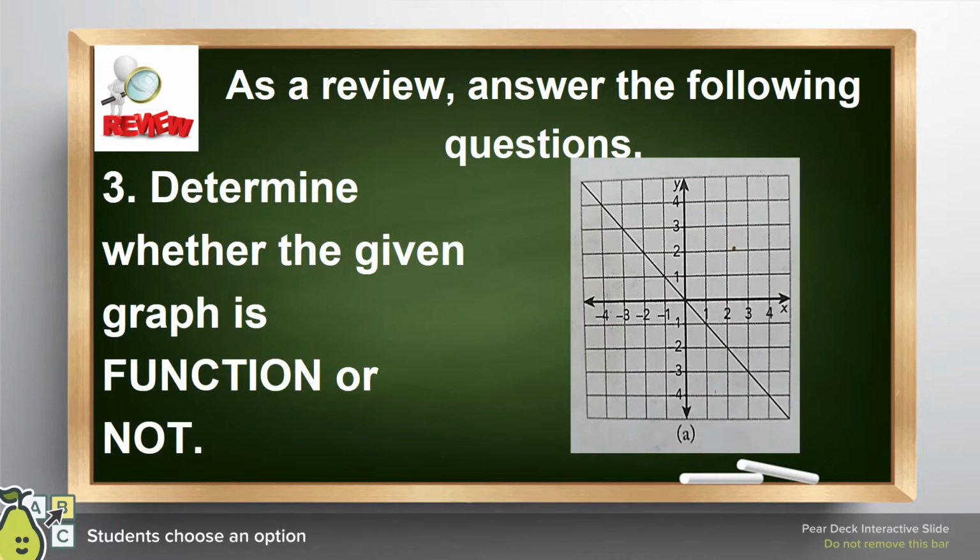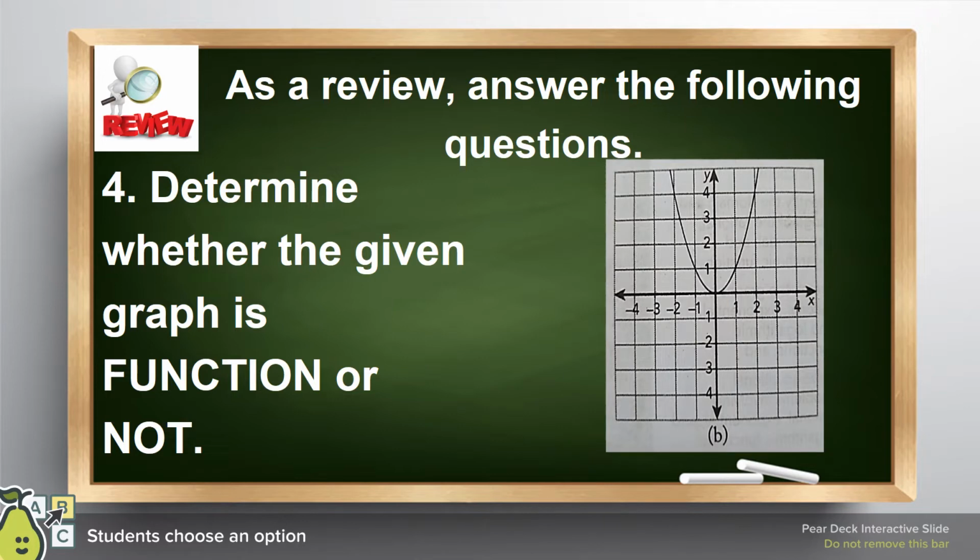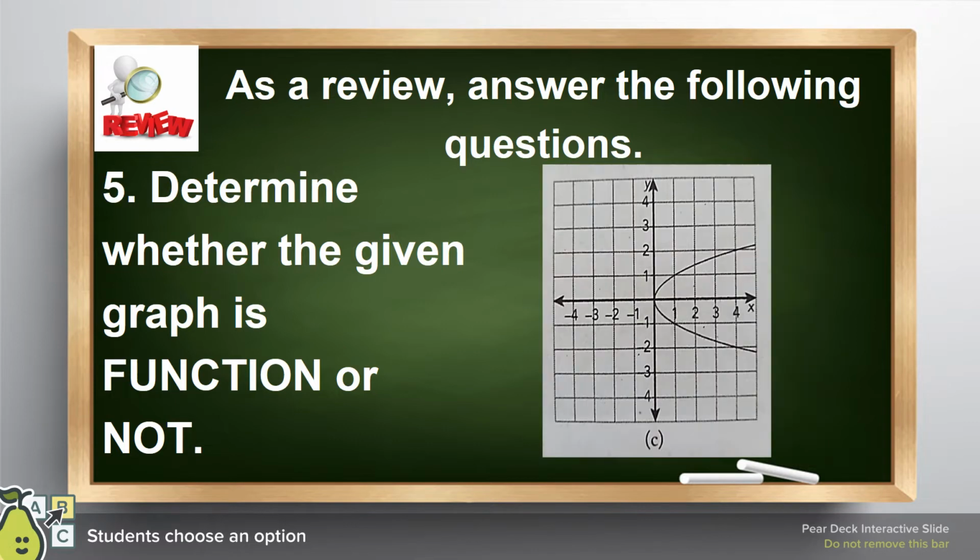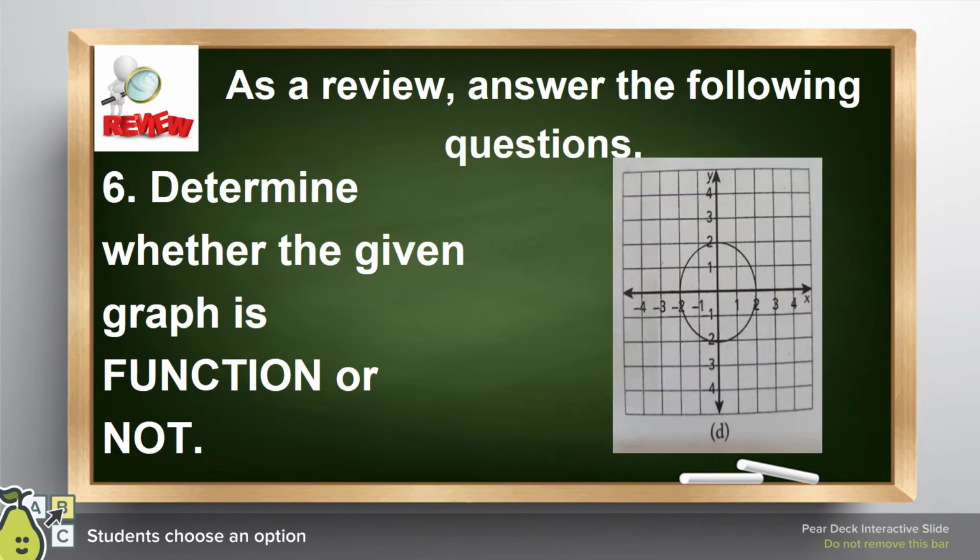Number 3, determine whether the given graph is a function or not. 5 seconds. Number 4, still determine whether it is a function or not. 5, 4, 3, 2, 1. Determine whether it is function or not. For number 6, determine whether the given graph is a function or not. 5 seconds.